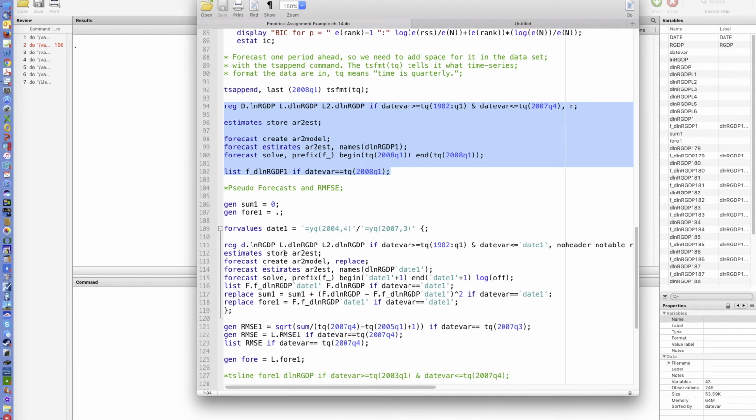But anyway, if you can't figure this out when you get to this part, you can do a series of individual regressions. So in this case, I want to estimate it from 82 through 2000. And this first one here, I'll estimate through 2004 Q4.